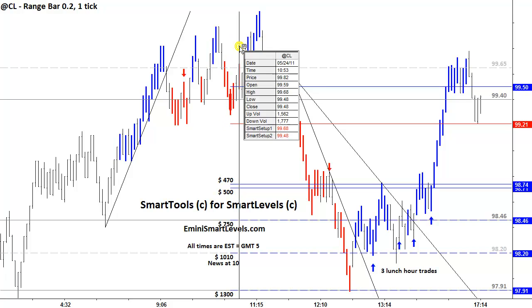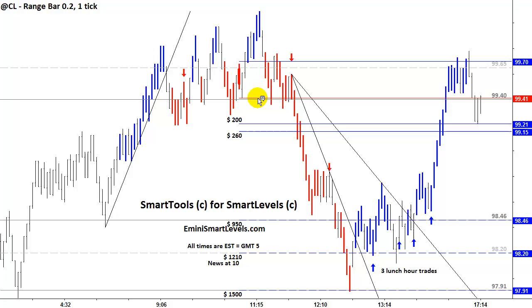This is the setup that you could consider taking. However, the entry is just above the 99.40 level. Not a trade to take. Had the market broken through 99.40 and pulled back to it, it might have been a very reasonable trade to take given the proximity of the entry. However, it didn't, and I would not have taken this setup.